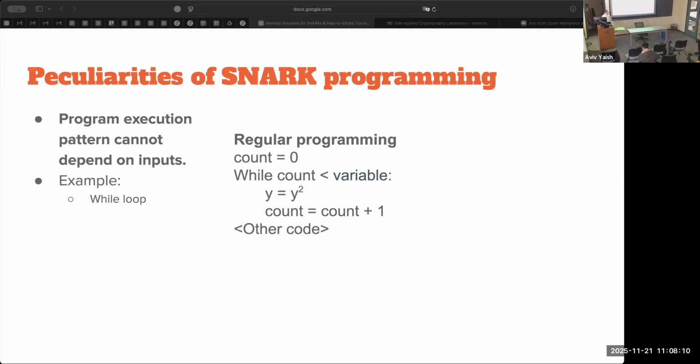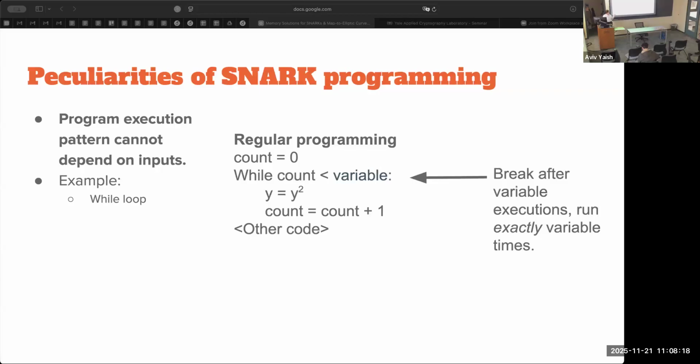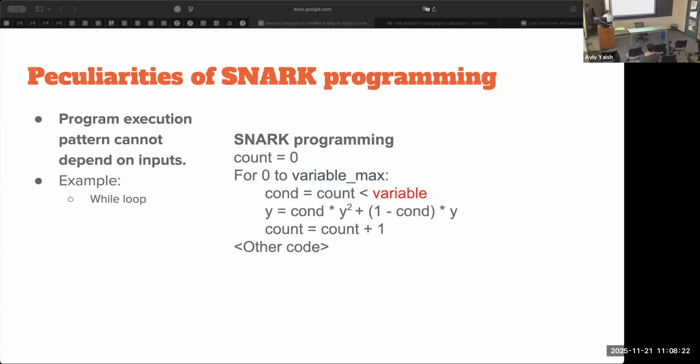Then in regular programming, you can also have while loops that depend on some variable, right? So you break after that many executions, but in SNARKs, this is again input dependent, so you can't do this. What you actually have to end up doing is change it into a for loop and run it for the maximum number of iterations, have a condition, and then go on from there like we did before, right?